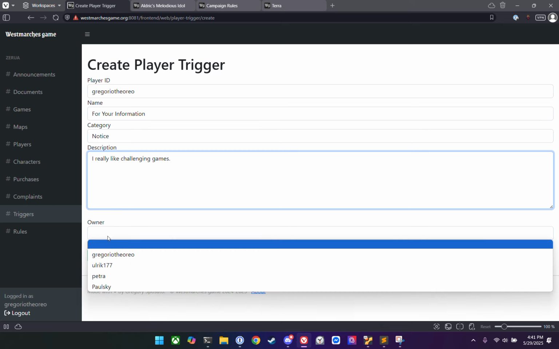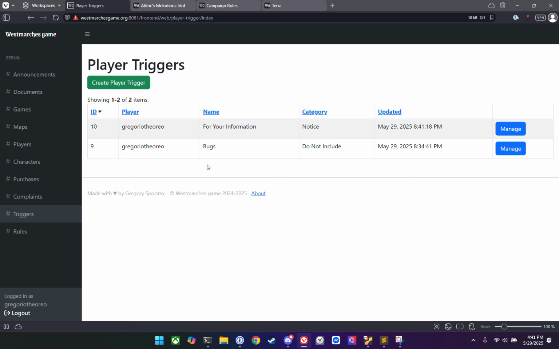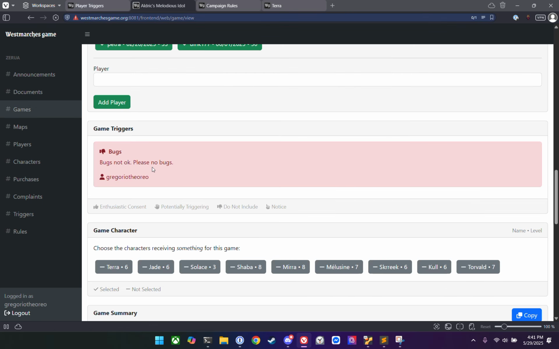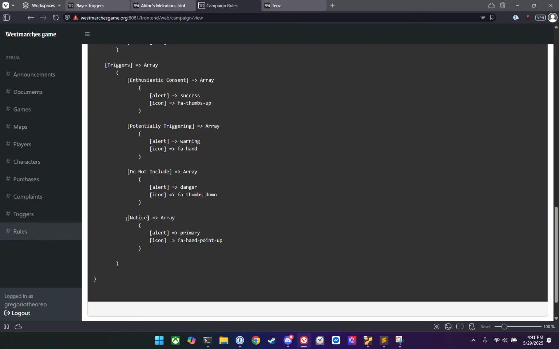Okay, so just put that in there and then save. Okay, and then when I go back to my game, you could see this new type of notice has been loaded, and it's blue. How exciting! So we can actually set the color here and the icon that's used here.